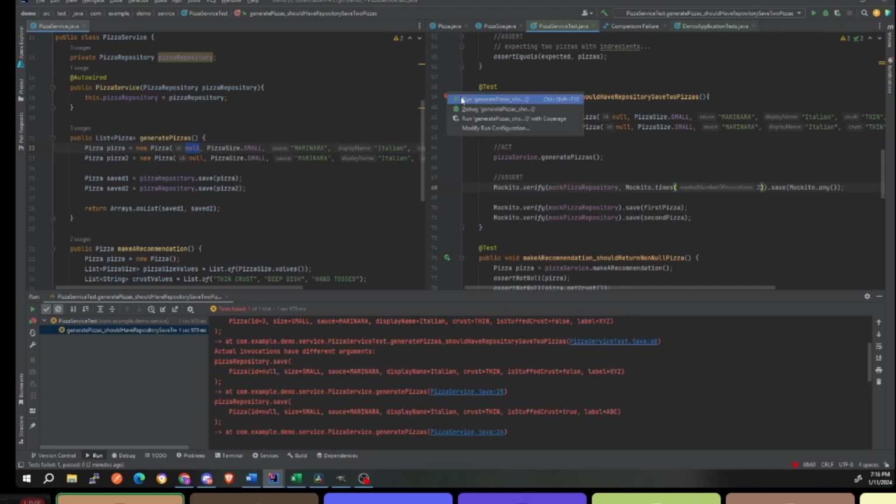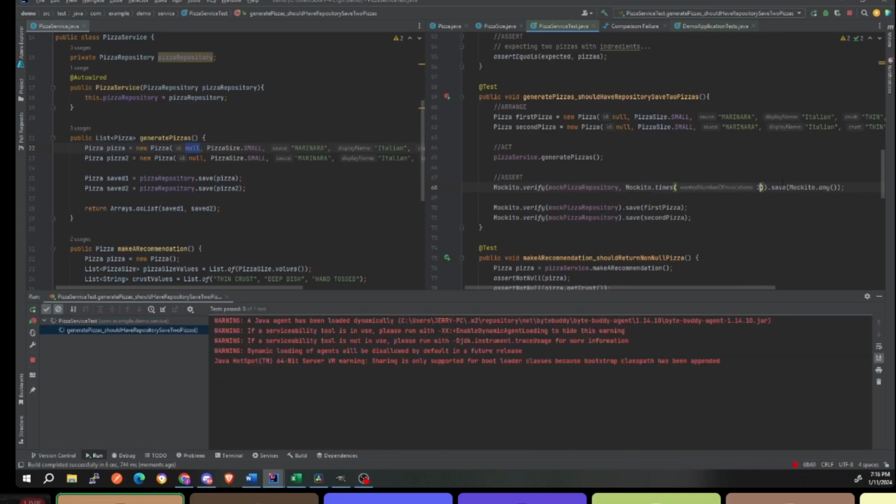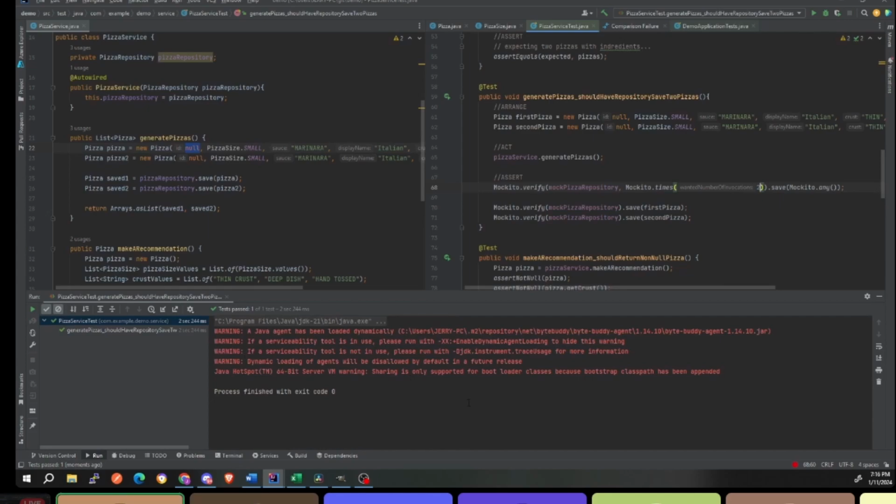Depending on what your test is or what you're trying to test. So we'll go ahead and run this, and this should pass because the .save method was called twice. Yep, and it still passes. Okay. Any questions? Wait, do you mean that because you changed that from back to null, right?